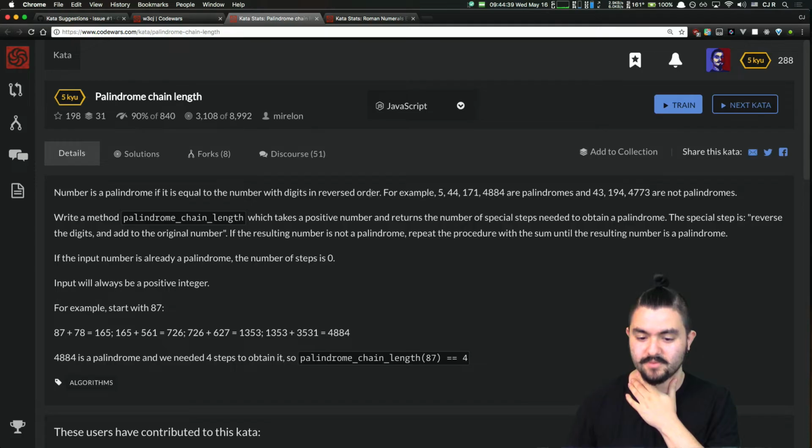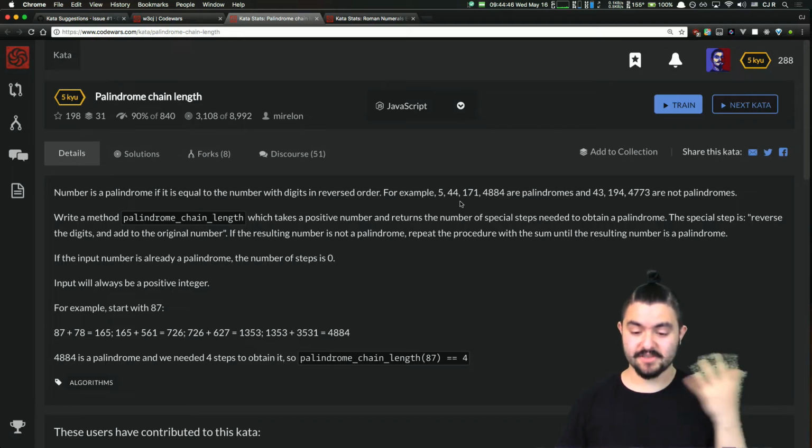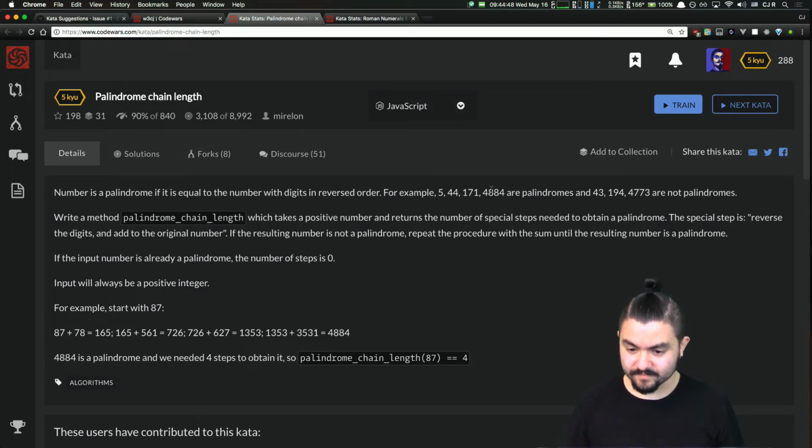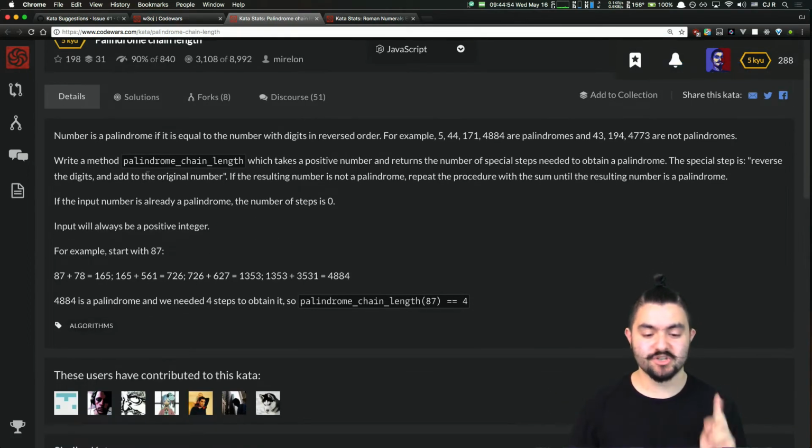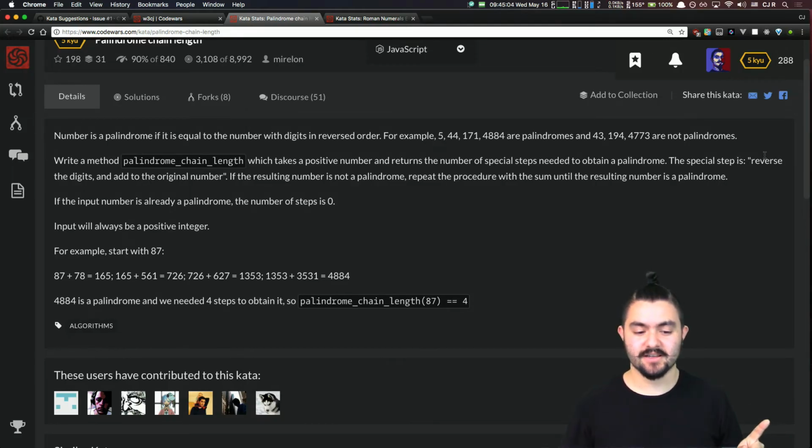Okay. A number is a palindrome if it is equal to the number with the digits in reversed order. So for example, 5, 44, 171, 484 are palindromes because if you reverse them, it's the same number. And 43, 194, and 4773 are not palindromes. Write a method palindrome chain length, which takes a positive number and returns the number of special steps needed to obtain a palindrome. The special step is: reverse the digits, add it to the original number.